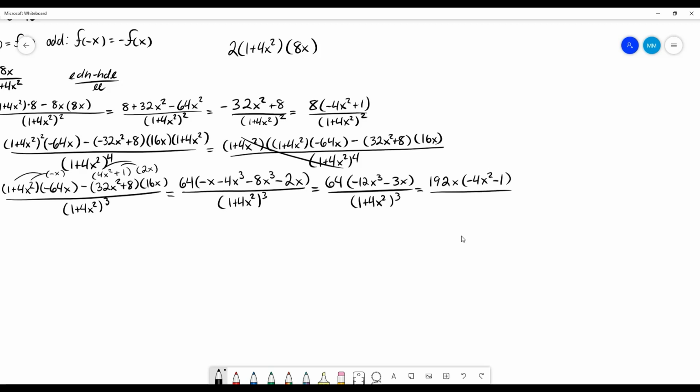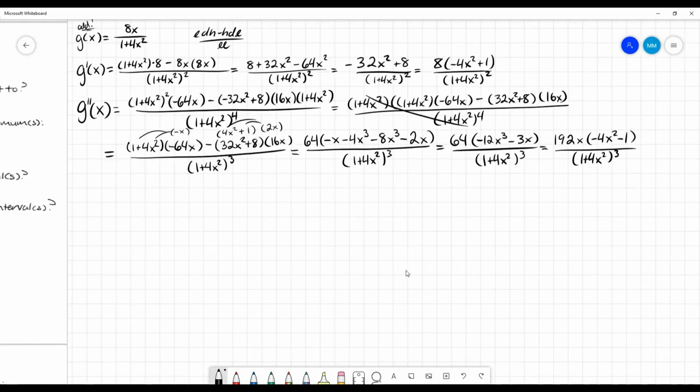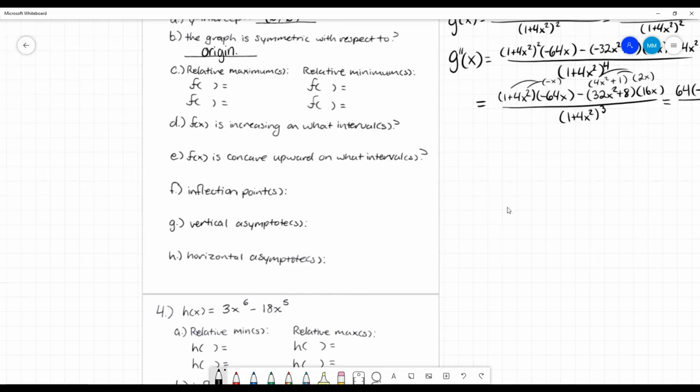Which, see how that makes it easier for us to figure out our zeros? Yeah, we see that our denominator is never going to be negative or 0 because of this square there. So right off the bat, I say that I'm not going to have any vertical asymptotes because there's no point that that's going to be 0 or undefined. Okay.